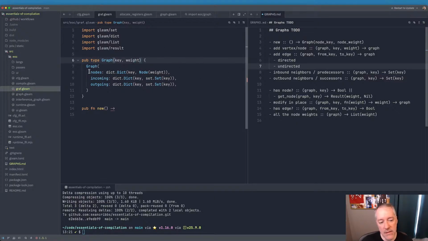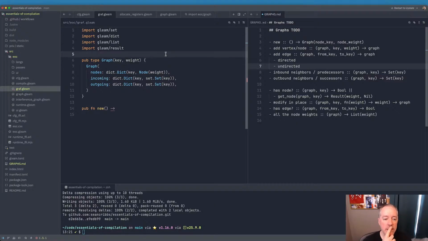I think that if we do the ability to remove a node, we could, sorry, I'm thinking here.